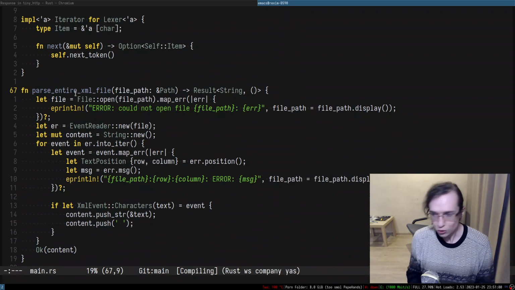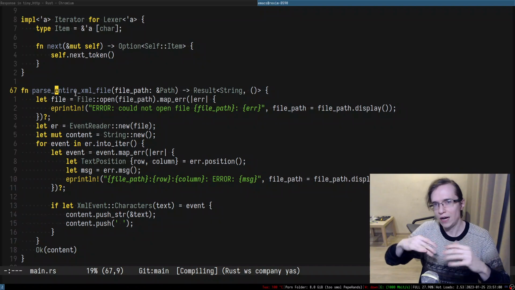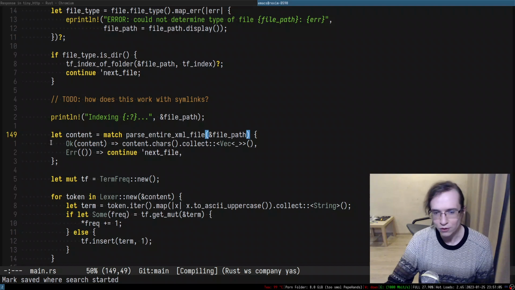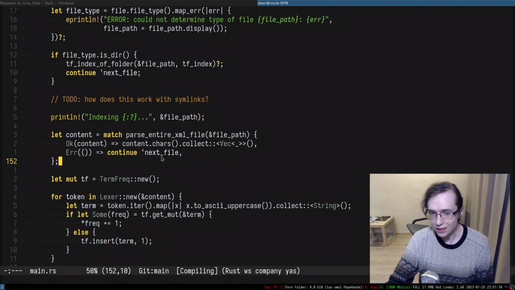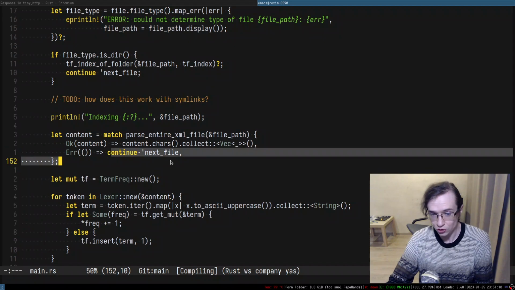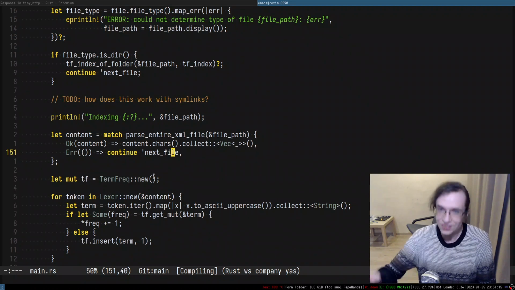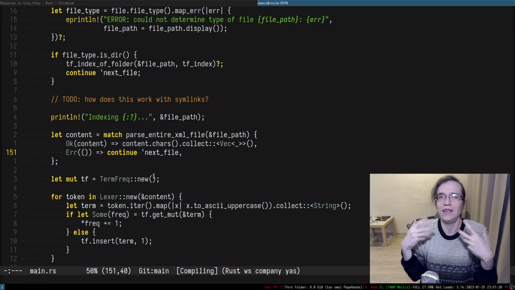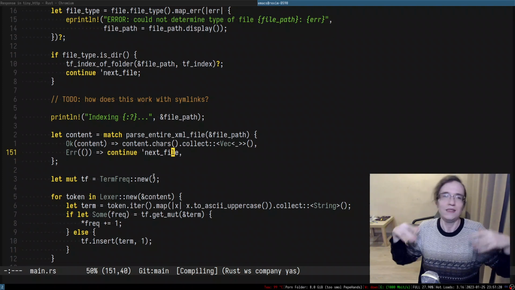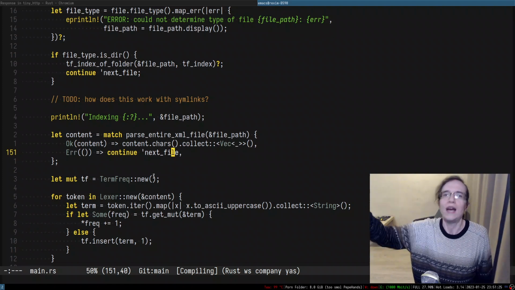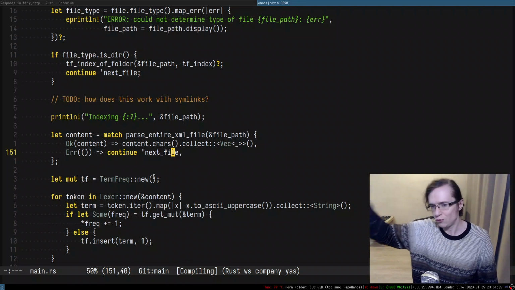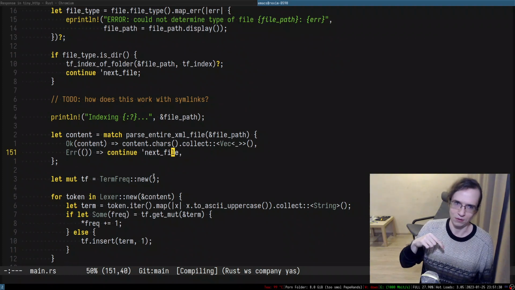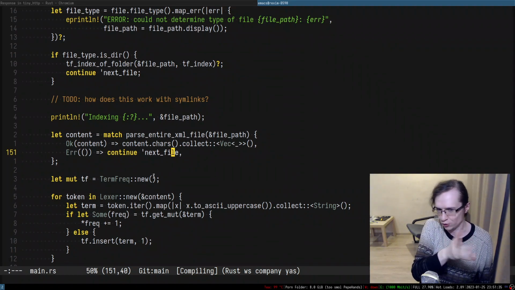And the loop that iterates through each individual file within the folder recursively only cares about the fact of an error happening, and if an error happened, it just goes to the next iteration of the loop. It just skips it. It doesn't need to handle the error. The only thing it needs to know is that an error has happened. Oh, something bad happened, let's try another thing. But what needs to be logged is already logged closer to the place of the error happening. So this is basically my paradigm of working with errors in this specific project.